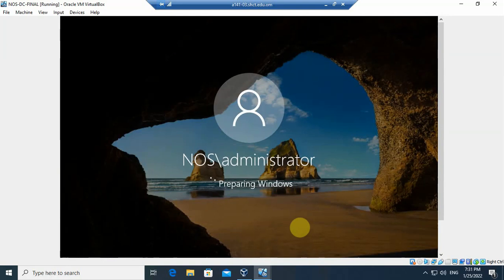This is an easy activity but very important, because in our server administration course both client and server should always be able to communicate. Before that, we have to add the Windows 10 machine into the domain which is already configured in the server, that is nos.edu.om. That's what we are going to do today.